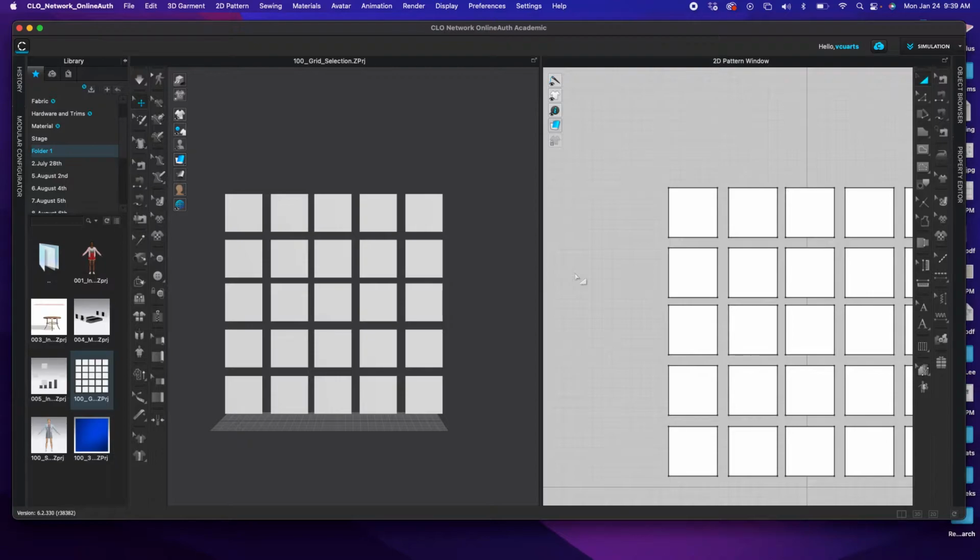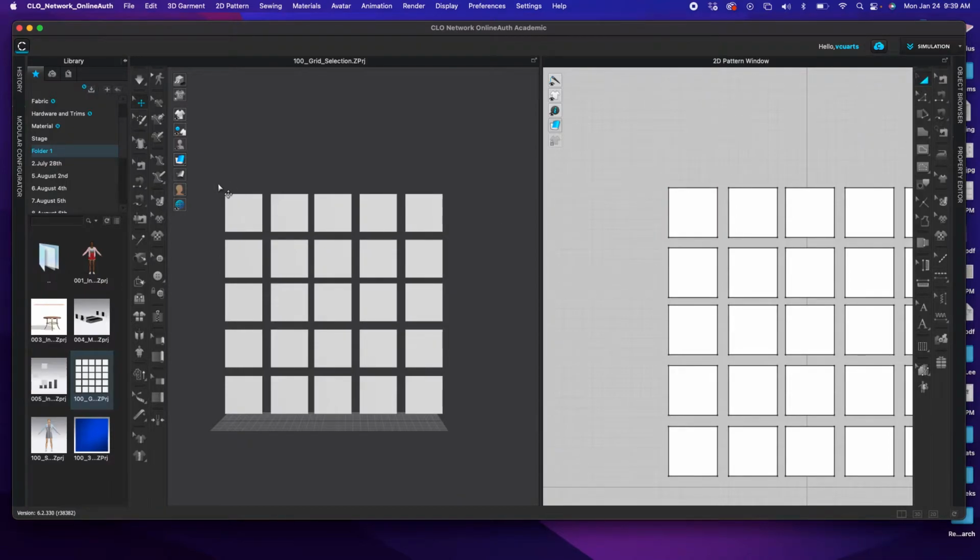All right. So with this, we're going to talk about our different options with selection. So our selection tool, we've been using it. We're already in it. And it corresponds with this transform pattern tool over here.